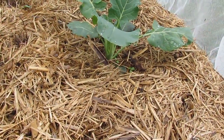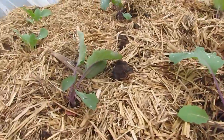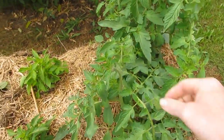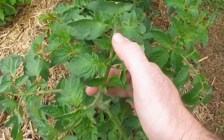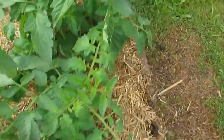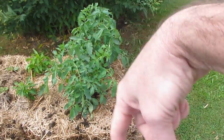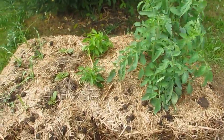The broccoli down this end is doing fairly well, pretty happy with that. And also the kohlrabi in the middle, and up the other end there I've got some cauliflowers. Down here we have our hopefully tigerella tomatoes. I think they are. They've got a bit of purple on their leaves, as it was described to me that they should. And we have a couple of flowers coming on there, so I'm going to put a bit of a stake and a bit of a twine frame up here, just so we can weave them through to keep the tomatoes upright.